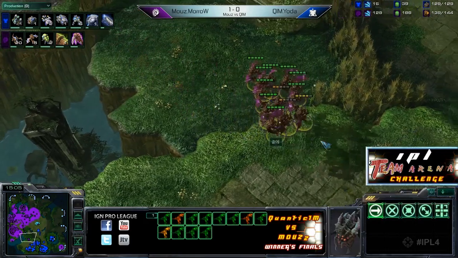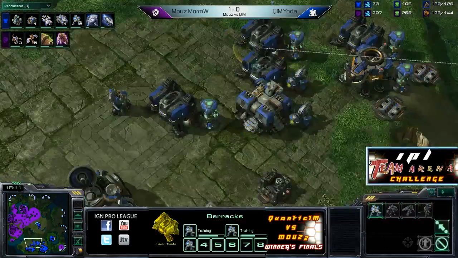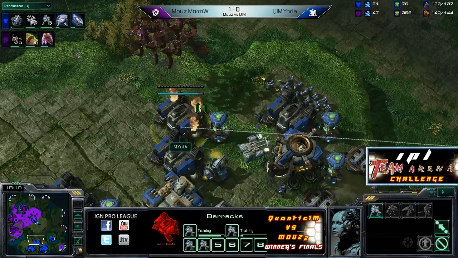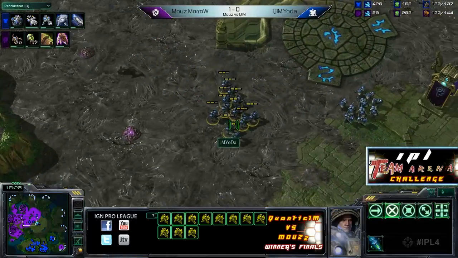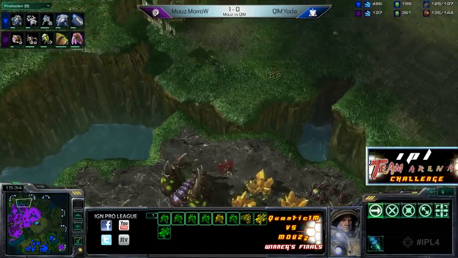But anyway, MorroW coming in now with this Mutalisk, and a missile turret already in place. YoDa should be able to reinforce some units, but it looks like he's going to outright lose a barracks. Yeah, and that's not good. He needs every Rax he can get right now, because his minerals are coming through so fast from the gold. He needs all that marine production. It's so important for him right now.